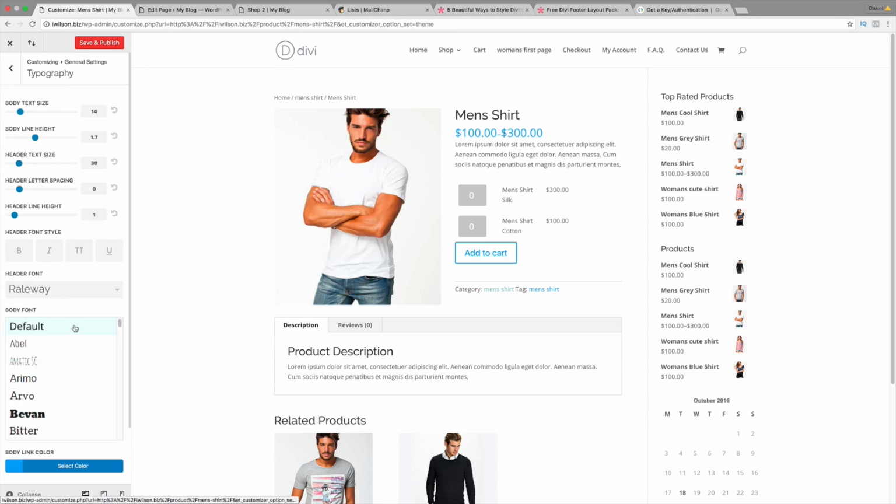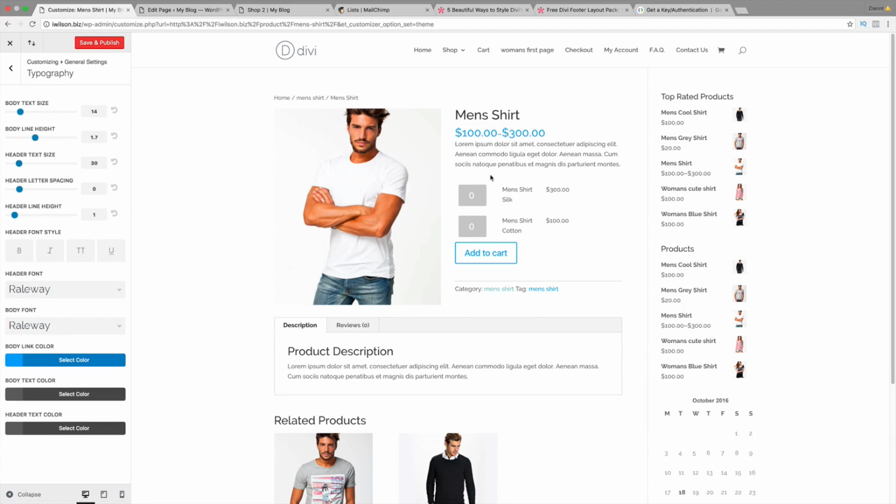And we also want to change the body font to Railway. All right, we're going to change the body font to Railway, just like that. You guys are going to see the font has changed. It has changed right here as well. So now it really looks like the rest of our website. It looks really cool. And we can also change the text color as well. And you can go through all of these other features. So I'm going to click on Save and Publish, and that's another way how you can fully customize your shop and be decorative and all that cool stuff.